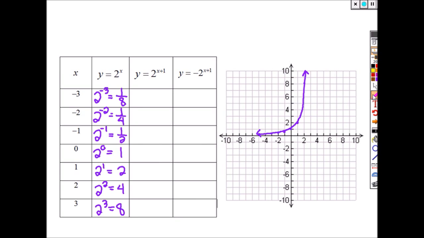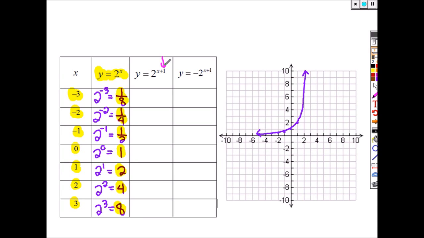So here's just one last, more specific graphing example of how a transformation would affect a parent graph. So again, we're starting with that parent graph, y equals 2 to the x. I plugged in x values to see what came out for y. So these are some coordinates that I plotted for the parent function. And then if I add 1 to the x, this should shift the parent graph 1 to the left. So I could take all the points on the graph and move them 1 to the left.